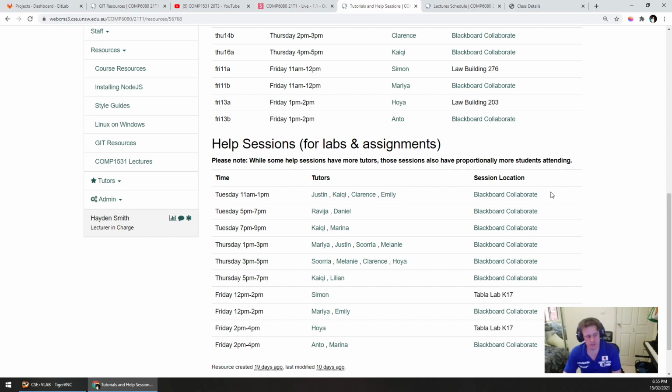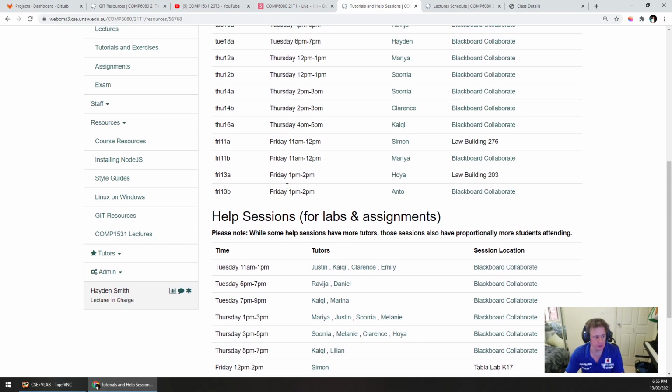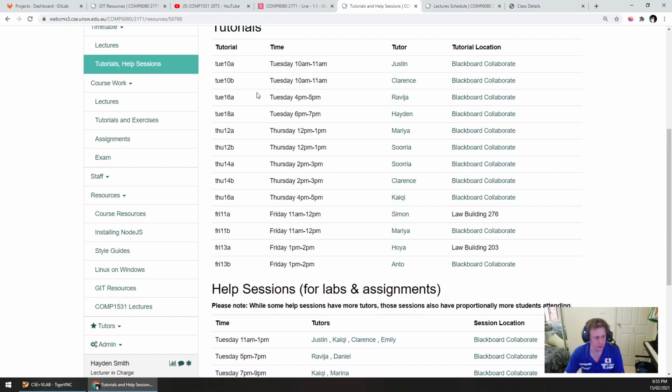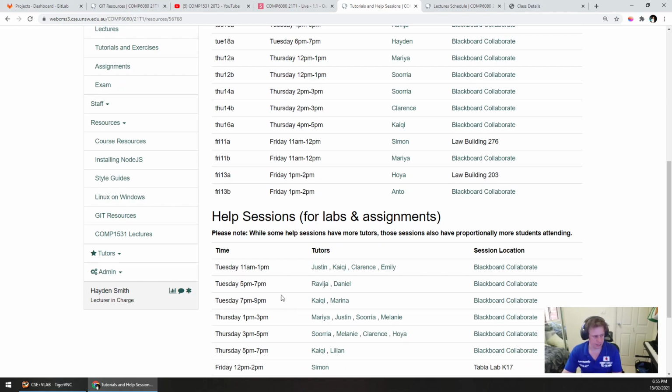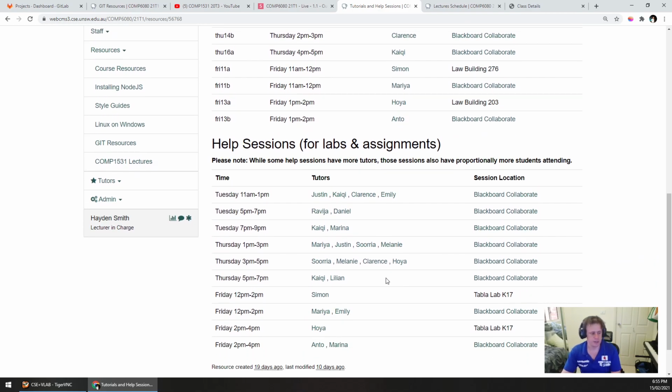If they're full, it's really nice of you if you don't fill them up more if you're not actually enrolled at that time. But if I was enrolled Tuesday 4 p.m. to 5 p.m., I'd maybe go to the tute. Right after the tute, I'd go to the help session and ask some questions. Some help sessions have more tutors on them because there are 2 tutes running at the same time, right? These aren't sessions where you're going to get more help. These are sessions where there's double the labs, double the tutors.